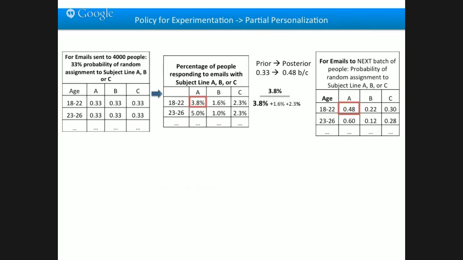But it's also incorporating some measure of utility, because I'm kind of saying, well, if that was 4.5 instead of 3.8, I'd have put even more people in there. So I'm kind of, again, trading off. I want to explore and do experiments, but also I want to help people.